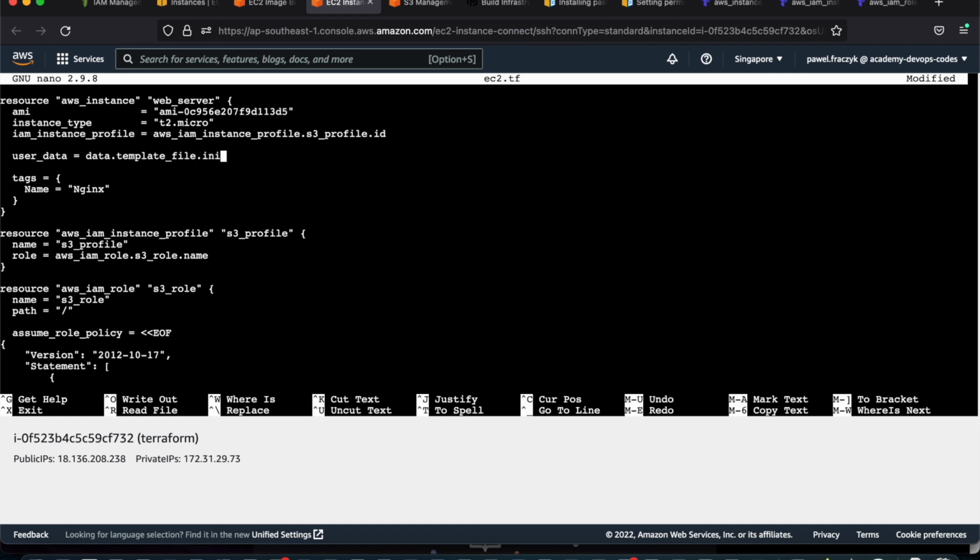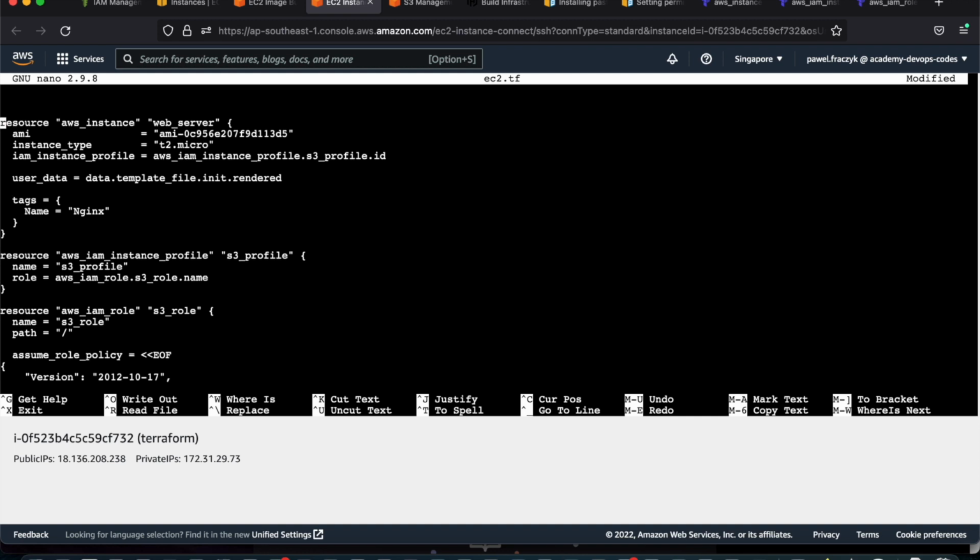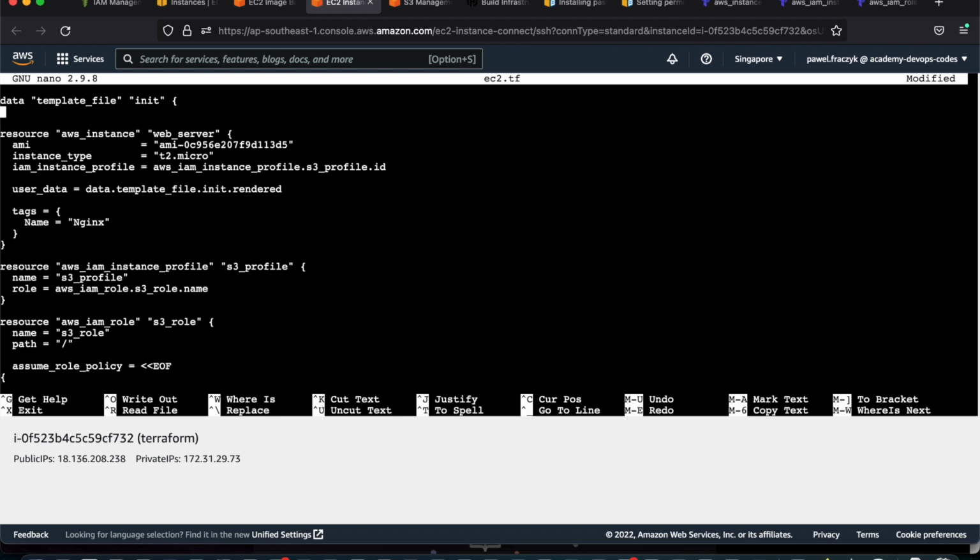We can call it init, and let's make rendered. Let's go to the top. I always try to put any data or locals in the very top. So we can have it template file. Have to call it init template.